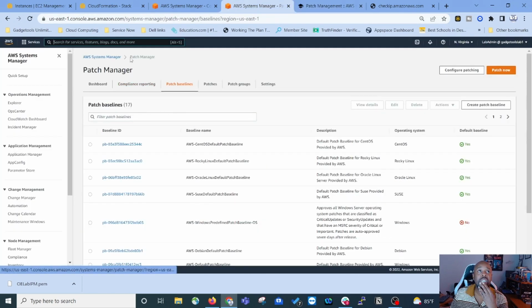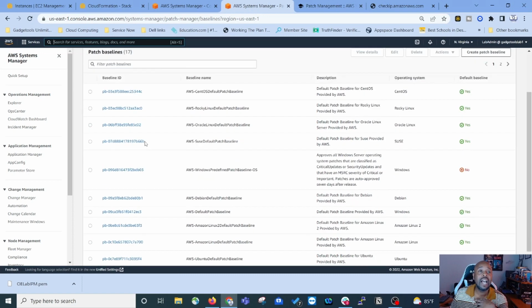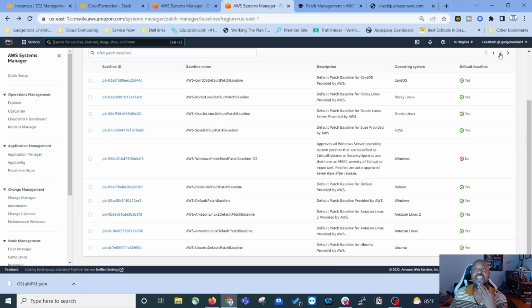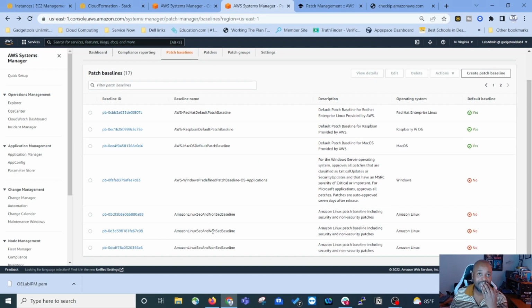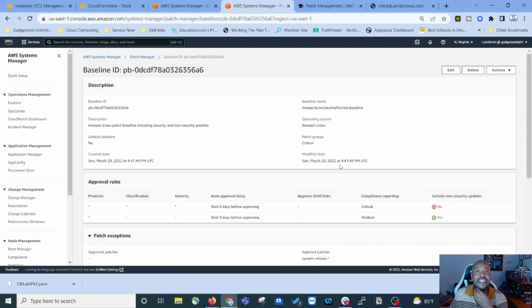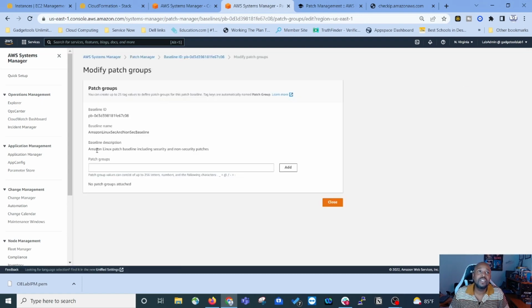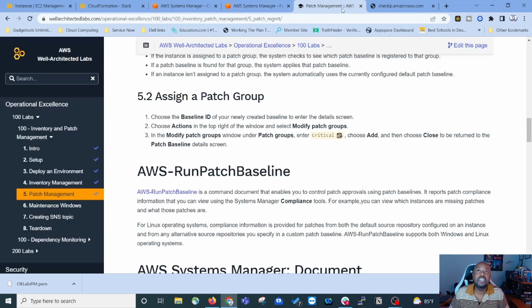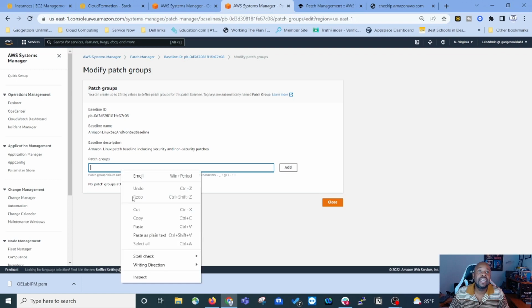So it says choose our baseline. And it must be the third one. Choose our baseline. Under actions, we're going to modify the patch group. And in the patch group, we're going to put critical in there.